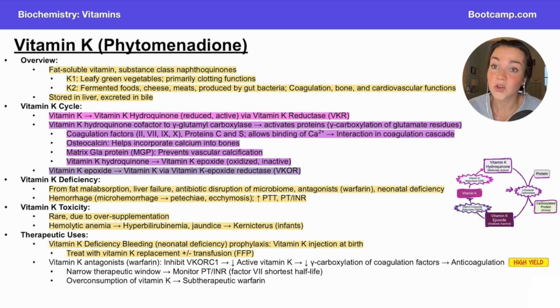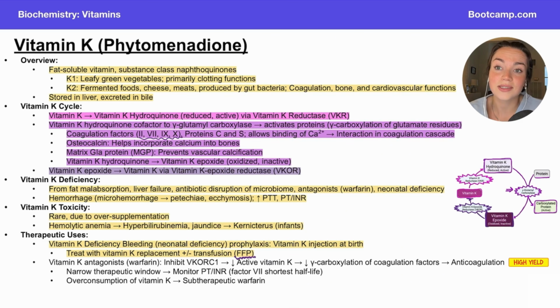This is something that they could very easily test. If they set up the whole clinical picture for you, you have a neonate and the parents refused all preventative treatments in the well baby nursery, and then this newborn develops a hemorrhage, you should suspect a vitamin K deficiency bleeding. What you'll do at that point is you'll give vitamin K, and then, depending on the hemodynamic status, you would consider this transfusion. We specifically use fresh frozen plasma because that is what contains the vitamin K dependent coagulation factors, so that's 2, 7, 9, and 10.